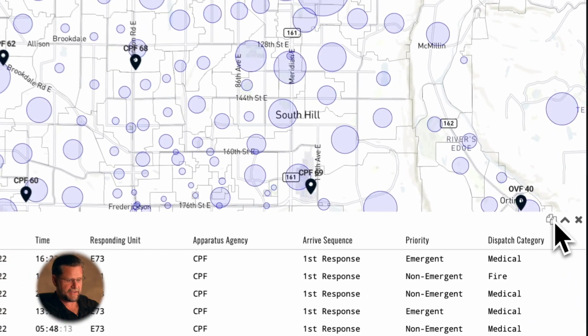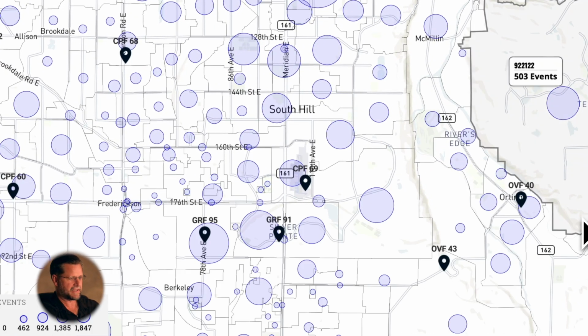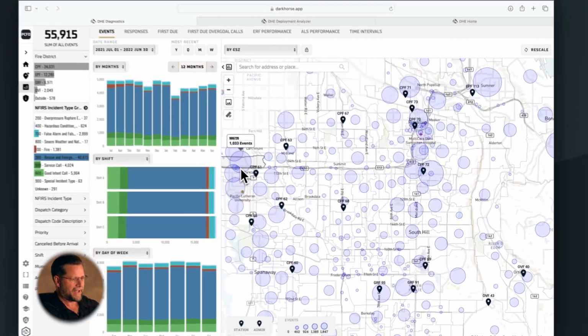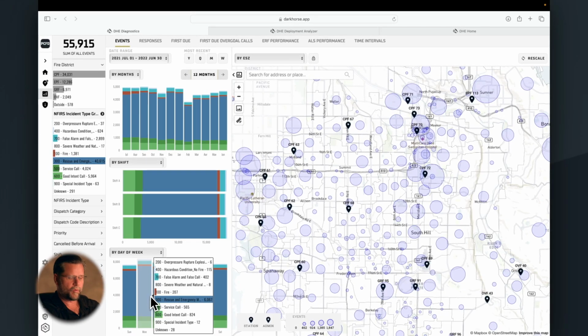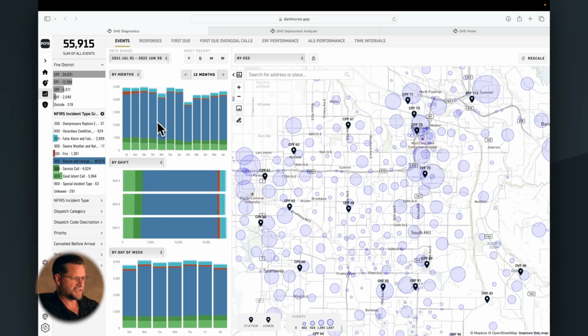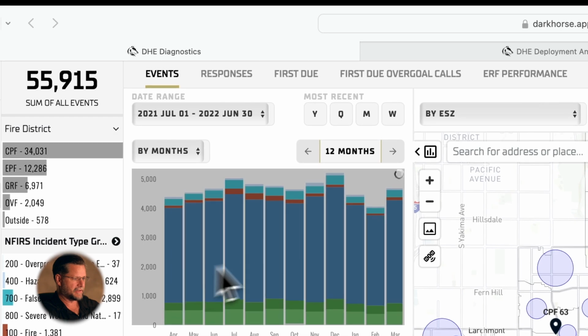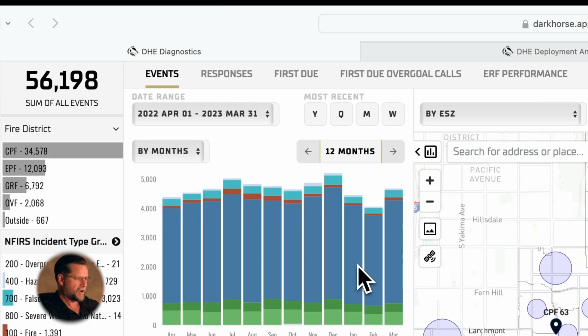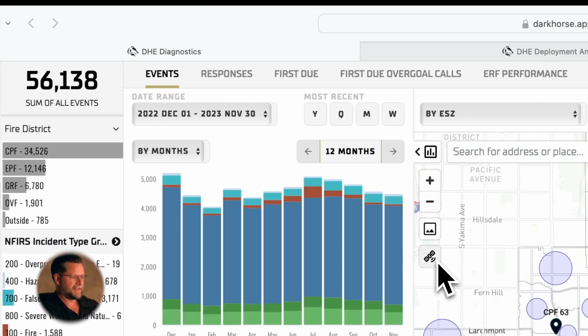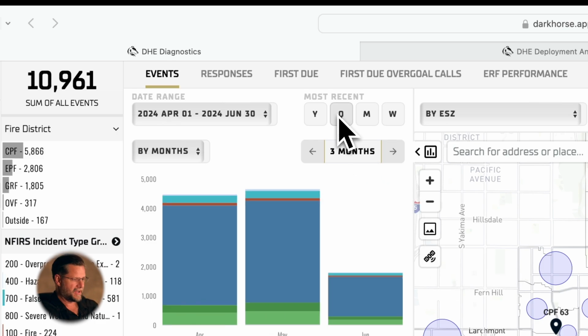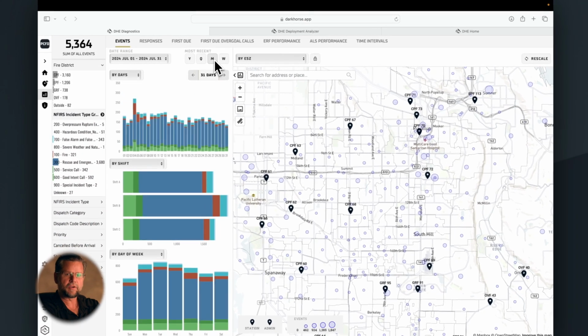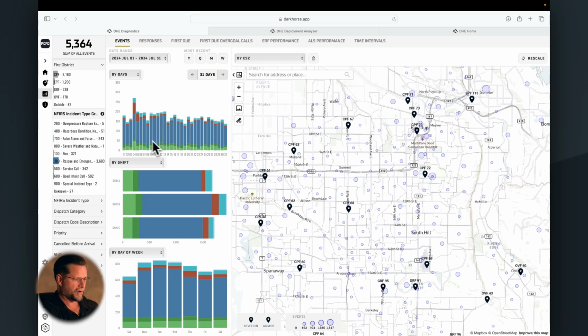I can actually copy that and paste it and take it out into Excel if I wanted to play around with it. But in the middle here, we have a set of charts that are customizable. The top chart is a special chart. It's your timeline chart. It allows you to scroll through time and to look at different windows and to review the data in different time segments or different windows. I can see the most recent quarter, I can see the most recent month, etc. So all of this is very quick to query the data and to report back.